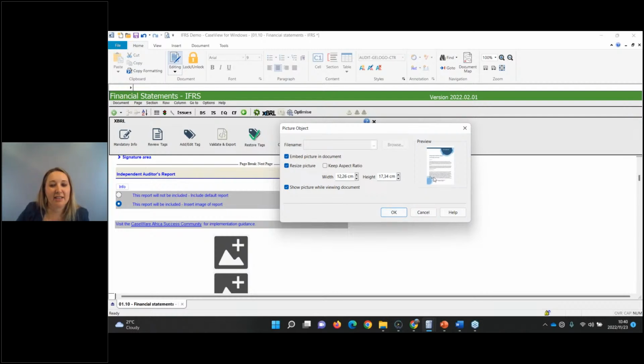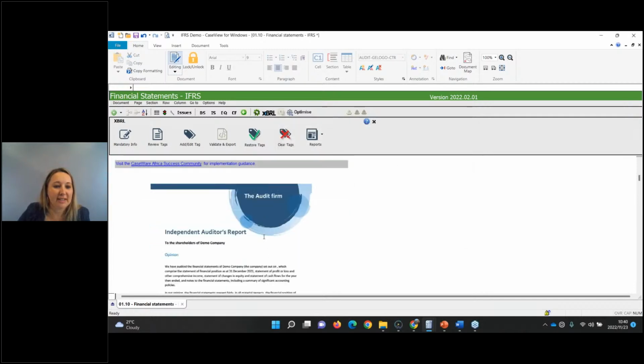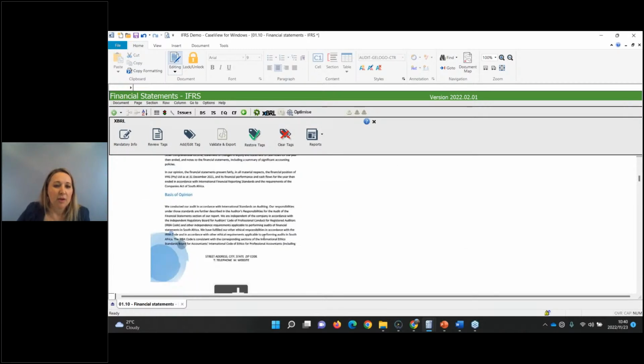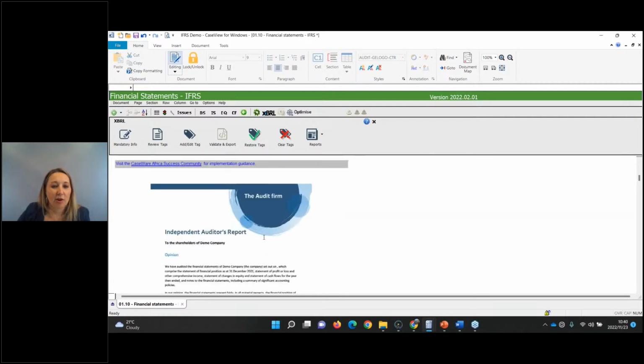So all that I've done here is I've selected an image, and I've selected OK. And then what it will do is embed it in the file. So there is information on the community and in the release notes on how to size it and how to embed it. But this is something, like I said, that we did in the June release. If you haven't updated, it will come up in this update.